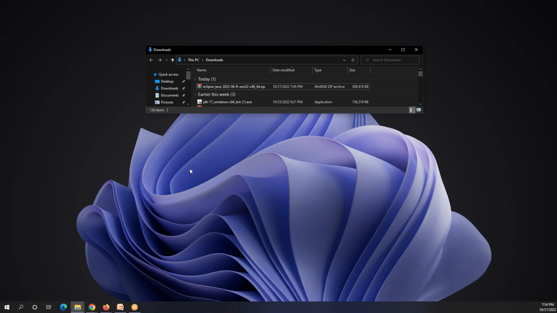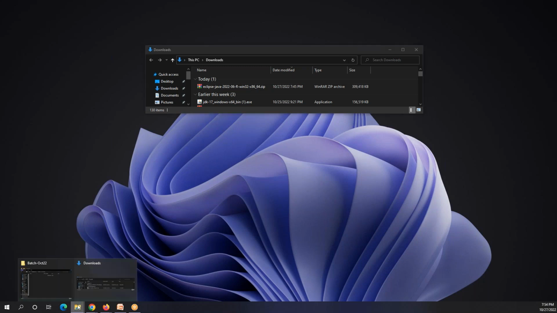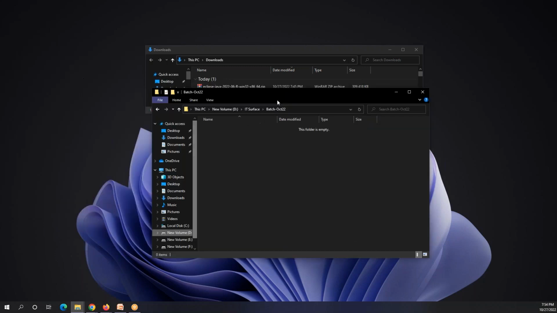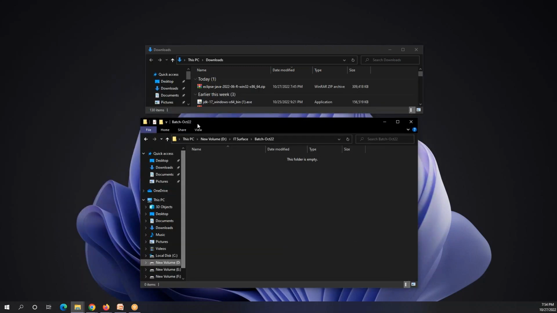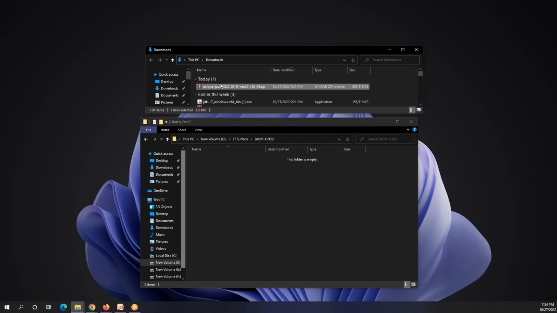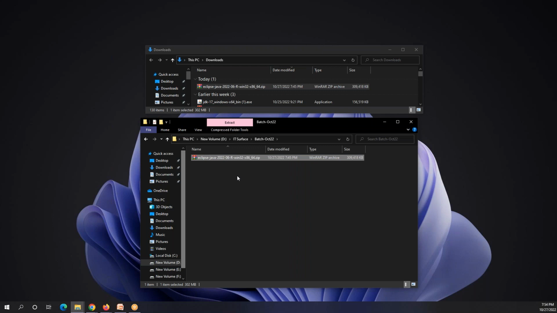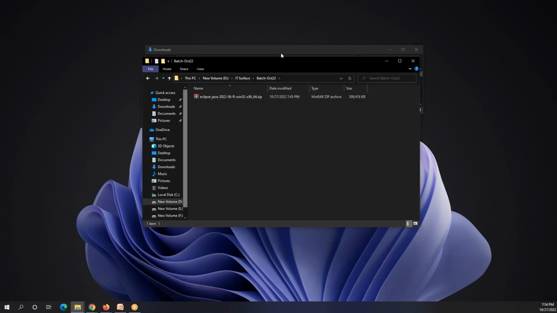So I just created a folder here, with a batch of October 22. I will copy this Eclipse zip file and paste it here. You see that? In the new folder, I got this one here.